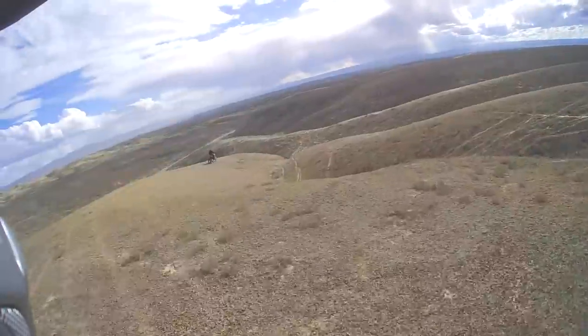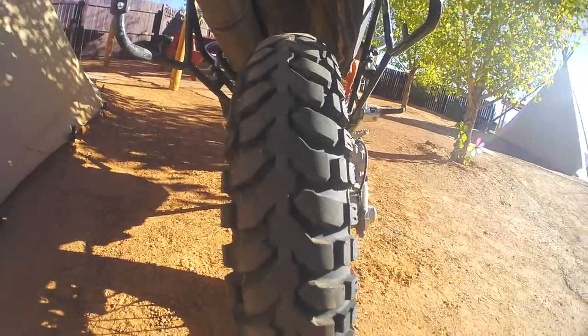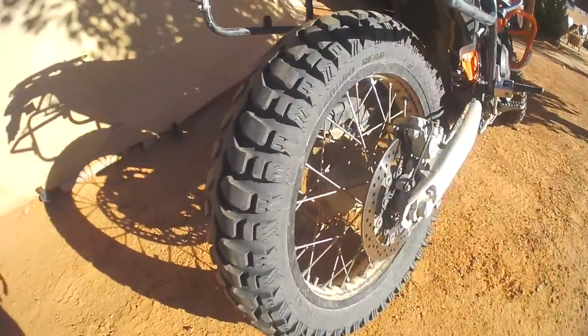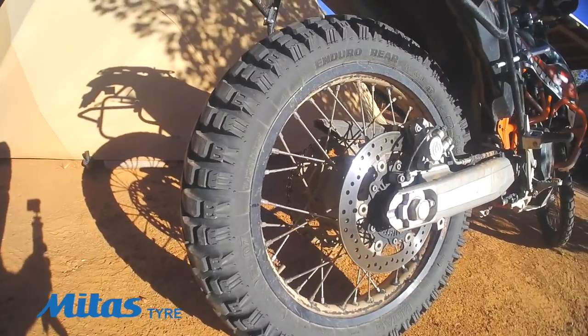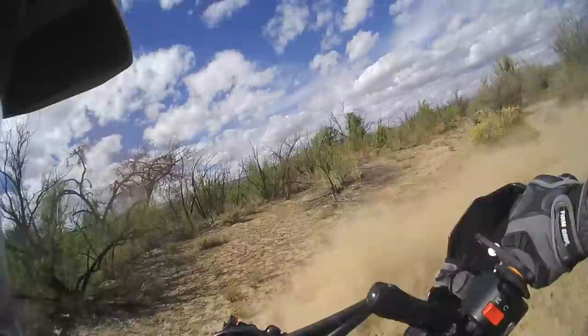On my F800 GSA, I have 6,000 or 7,000 miles on the rear, and it's still got a trip left in it. It's still got a couple thousand left in it. 8,000 miles on a 500-pound bike, riding the way we do, that is impressive.